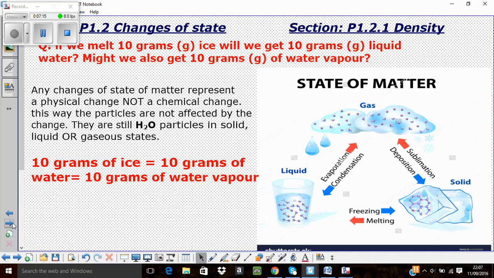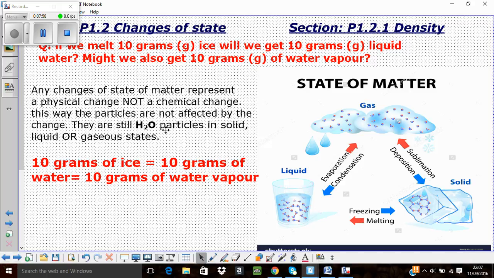Any change of state of matter represents a physical change, not a chemical change. That means if I'm moving from ice to water, I'm putting ice in a cup which will melt eventually, I still have the same water molecule. If I put the water in the cup back in the freezer, I'm going to get the ice again. The same thing, if a liquid evaporates, I get water vapor. Now, if that water vapor, for example when taking a shower, condenses back on any glass or cold surface in the bathroom, you still get liquid water.